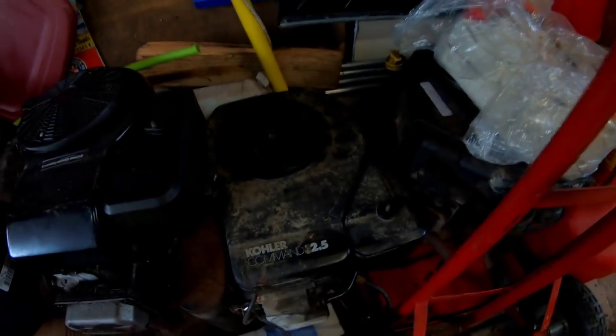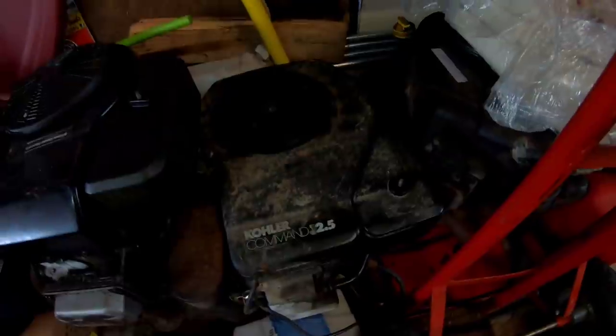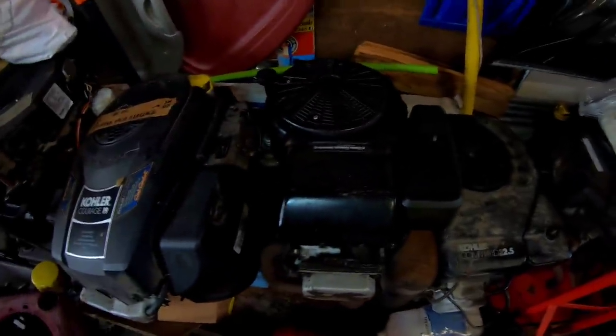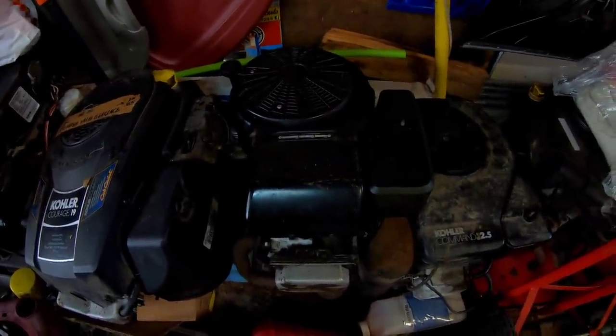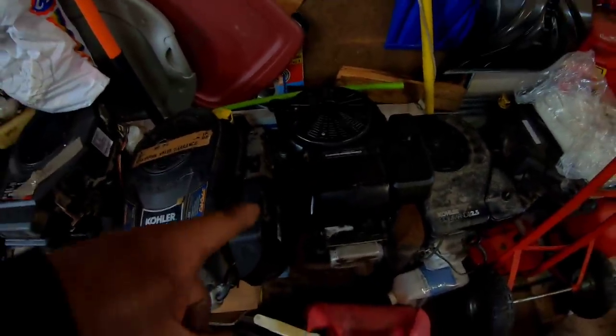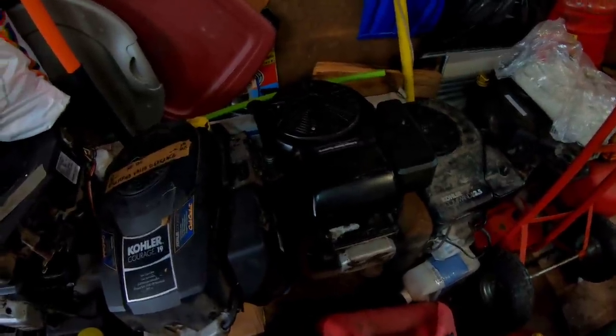This is a 12.5 Kohler Command. I kind of forget where I got this from. I think this is off that Snapper. It was faced the wrong direction, remember? I have to remove the plate on the bottom as the pulley is stuck, but I think that might start. I never tried it, but I know that's a good engine, I think. This is the engine I got from Larry and Bobby, and I couldn't find anything wrong with it other than it missing a head. I put a head on from another part, and I've got the shrouds on there, and I think that might work too.